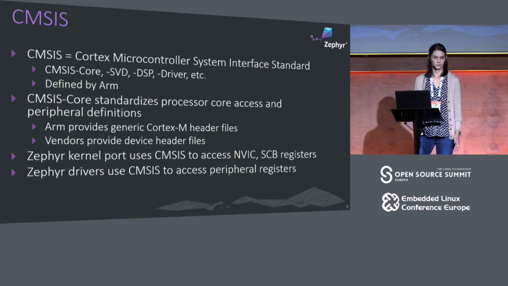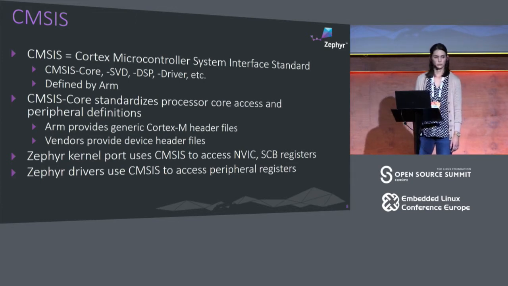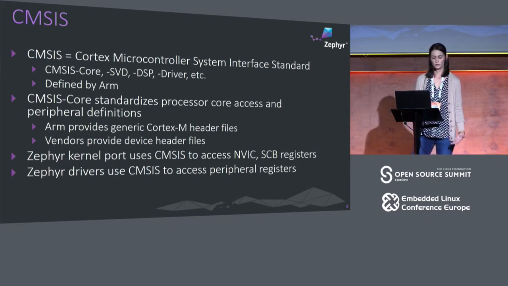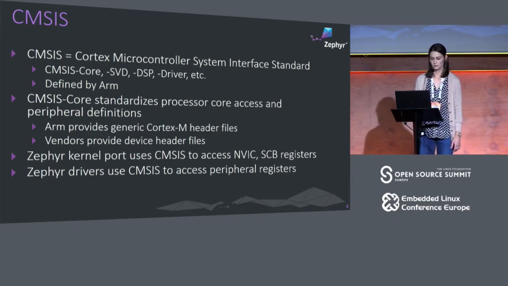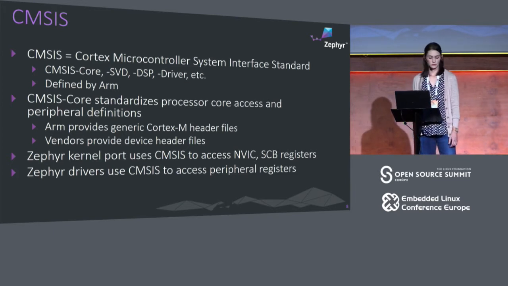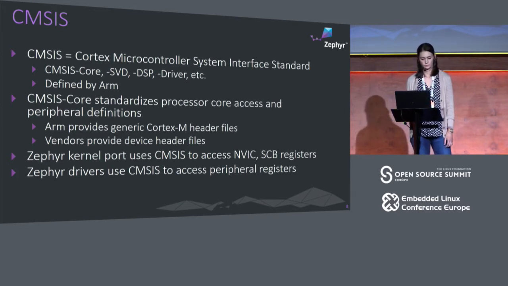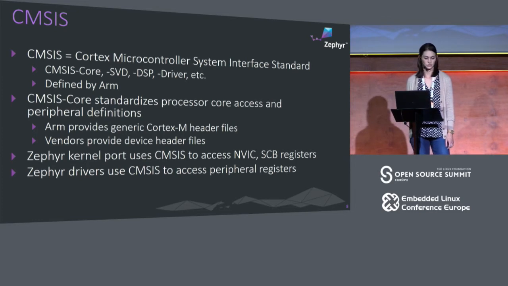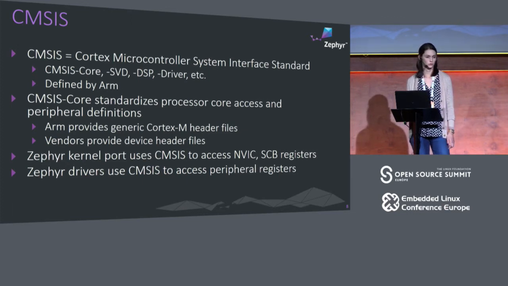What the vendors do is build on top of that — they include the core-level header file from ARM and then add all the peripheral definitions: your UARTs, I2Cs, and whatever else is included in that SoC. We use CMSIS in Zephyr in two different ways. The first is the kernel port itself — the core part of Zephyr, not specific to any SoC — where we use CMSIS register accesses to access the NVIC or the SCB registers. The second method is at the driver level, where the SoC-level peripheral register definitions come into play.